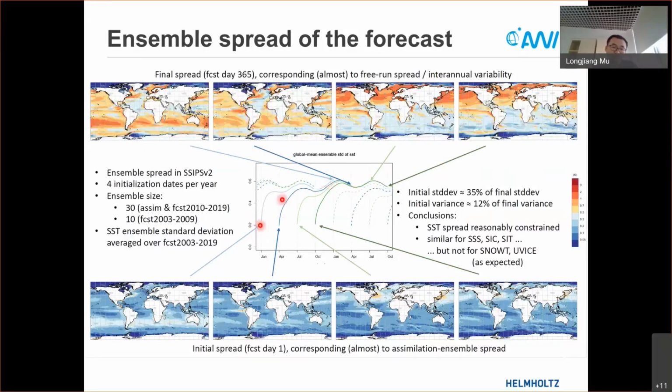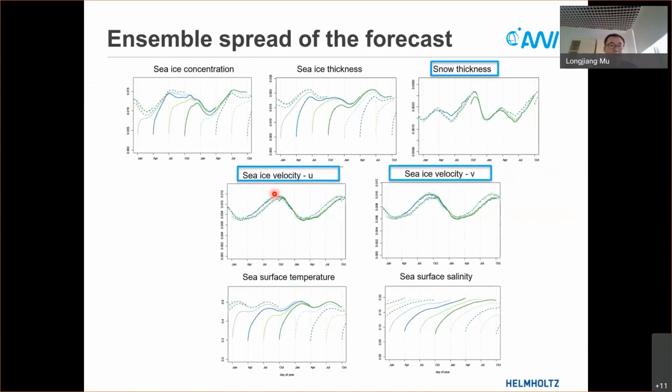So the ensemble spread drops very fast to the free run, and I think that is expected, because that is what we always find in all these climate models. We also checked other states, for example the sea ice concentration, the sea ice thickness, the sea surface temperature that I just showed, and the sea surface salinity.